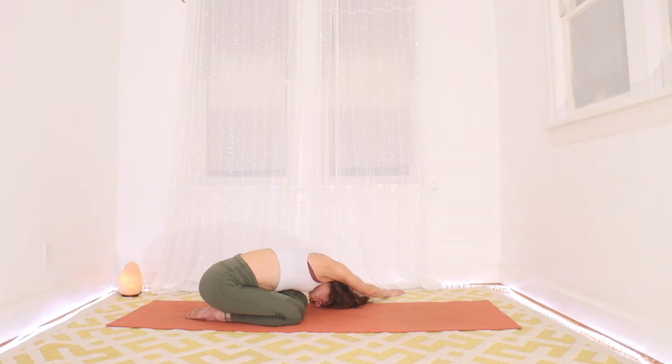Nice big breath into the right ribs, the low back. And if you feel a spot that feels tight, imagine you could send your breath to that spot and breathe into and out of it. Okay, that being said, feel free to add your twist here.